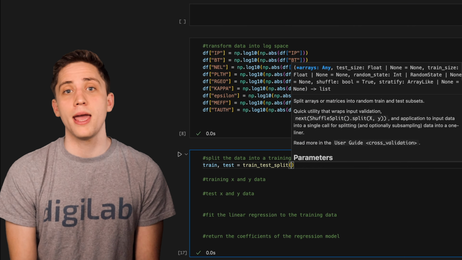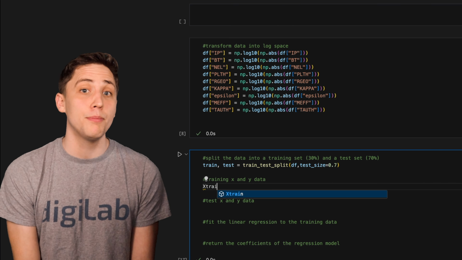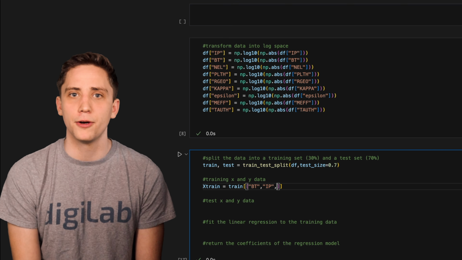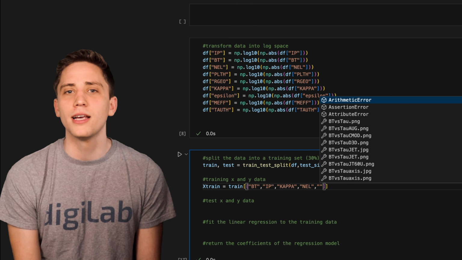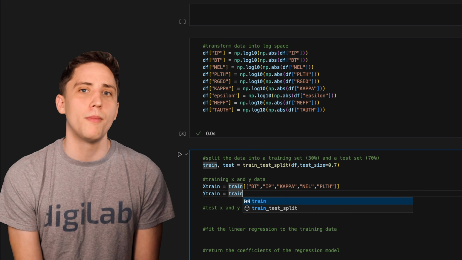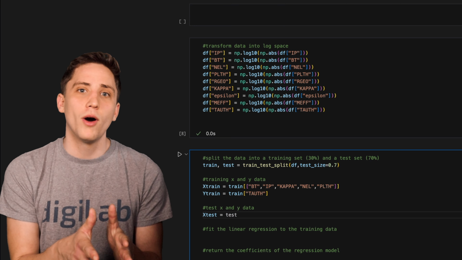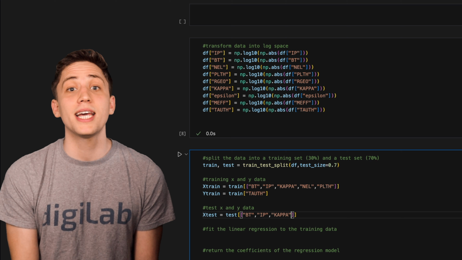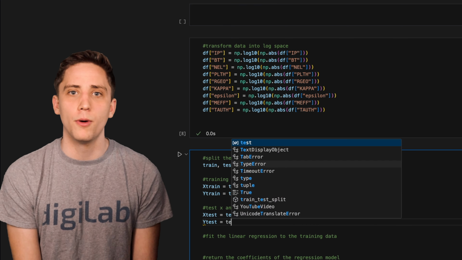So here we're using a multi-regression, which means instead of just X and Y, we're fitting a hyperplane to those five-dimensional input parameters and that one output parameter. It's important to note that here we're fitting everything in log space, and that's because the underlying relationships are multiplicative, which means if I double my magnetic field strength, for example, and keep everything else constant, what happens is the confinement time gets multiplied by a certain amount. But if we take the log of this, we get a linear relationship between the input and output parameters.